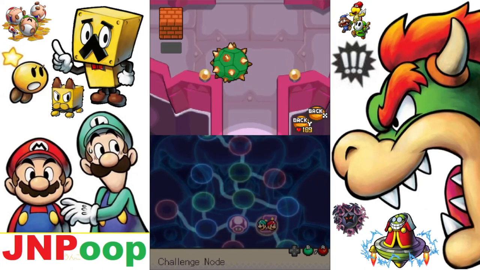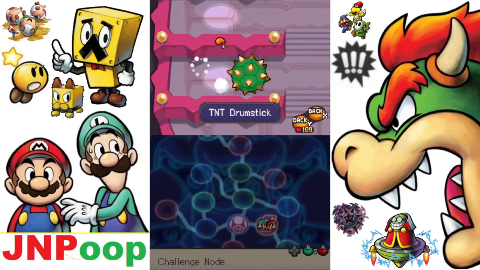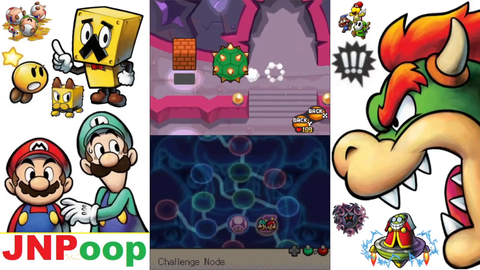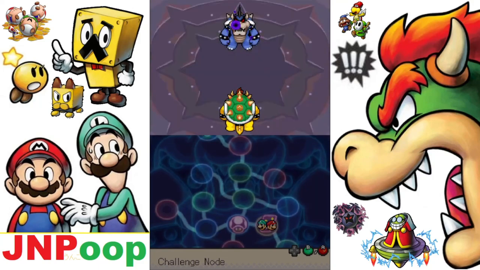Okay, so now we go to the dark side of Peach's castle. We got a drumstick again. Getting everything alive. Oh, there we go.